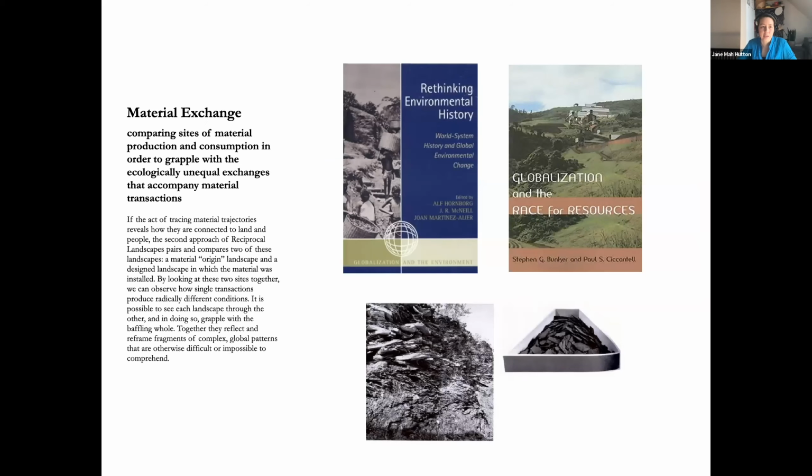The next frame or agenda is to think about this comparison. So I set up the book as a series of two sites: the canonical landscape site in New York City, and then a source landscape where that material came from. I was really inspired by geographers like Stephen Bunker and Alf Hornborg, for their theories of unequal exchange, trying to grapple with what's happening in one place affecting another place. And again, I think it's an incredible reduction, but for me a necessary reduction in order to get my head wrapped around dynamics which are otherwise very difficult to understand.